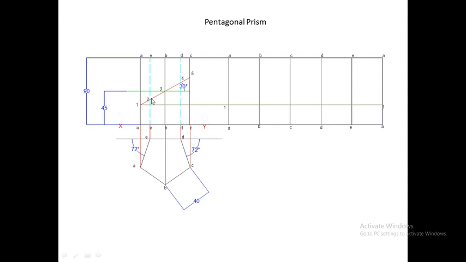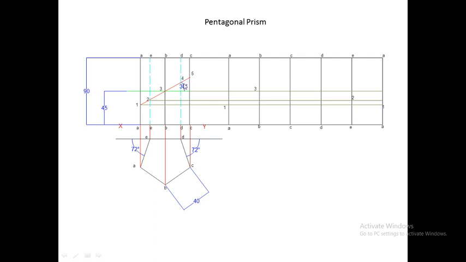Now the next point is 2. 2 is lying on edge E. We will draw first a horizontal projection line in the lateral surface. Now wherever this line cuts the vertical edge E to E, that will be marked as point number 2 since 2 is lying on E. Similarly, we have to mark point 3 on vertical edge B to B. So we will project the point 3 in the lateral surface. Now wherever this line cuts vertical edge B to B, that will be point number 3. So this is my point number 3 as point 3 is lying on vertical edge B.